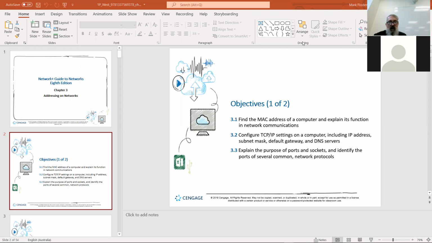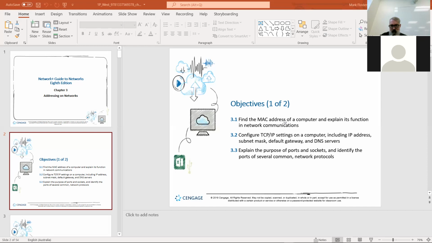A MAC address is hard coded onto every individual computer device. Then there are these other addresses, which is a TCP/IP address, or we just call it an IP address. Remember the OSI model that we talked about in lesson 1, which has 7 layers. We have the physical layer, which is layer 1. Then the data link layer, layer 2. Then the internet layer, layer 3. Then the transport layer, layer 4. And above that, the session and presentation layers.